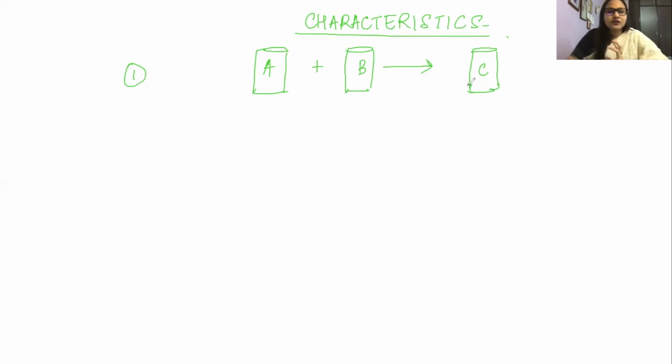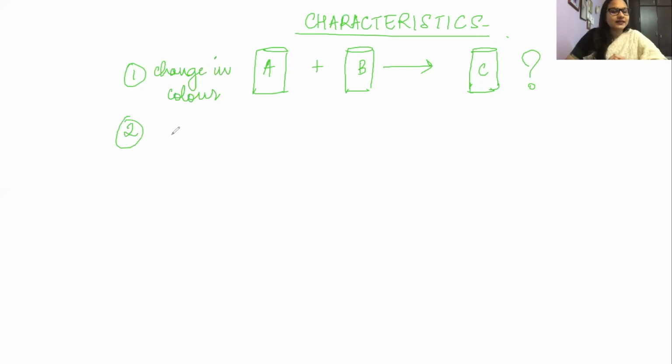Now, how do you know that C has formed at all? You need to observe for certain characteristics. What could the characteristics be? Firstly, a characteristic could be a change in color. When you react A and B together, that's the correct terminology, then it will form the product C. And do you see any change in color of the reactant from the color of the product? Yes or no? That is one of the characteristics that you have to look out for.